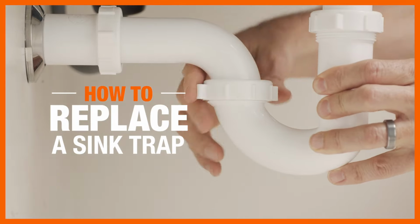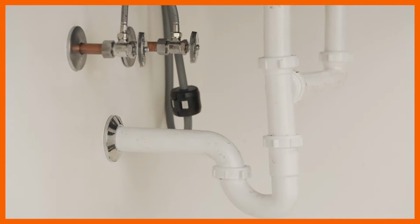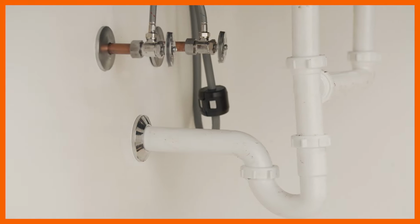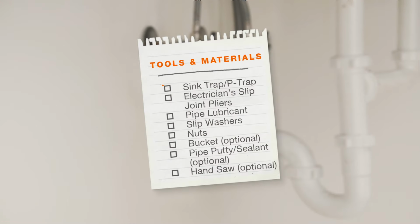Over time, a P-trap, the curved drain pipe underneath your sink, can corrode, leak, or become permanently clogged. You can replace it fairly easily. Here's what you'll need.